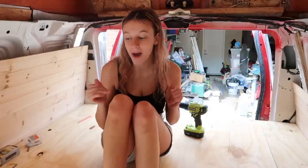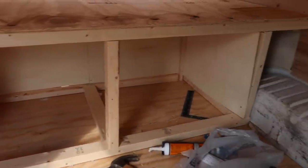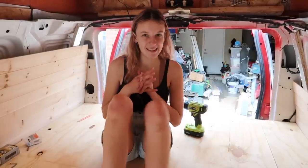Well, and I said it earlier, but I think that the bed frame is actually done now. Not the bed frame, the whole bed is done except for the very front, because I don't have enough plywood to finish that yet and I don't want to get a whole other sheet until I have more to use it for. So we're calling it done for now. I really, really love how it turned out.